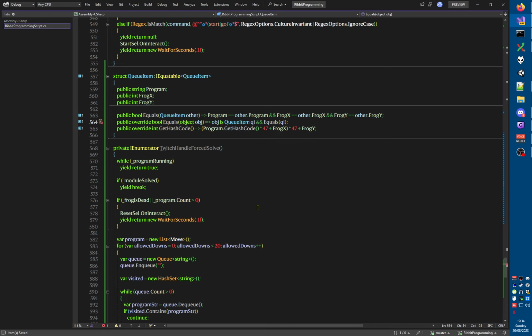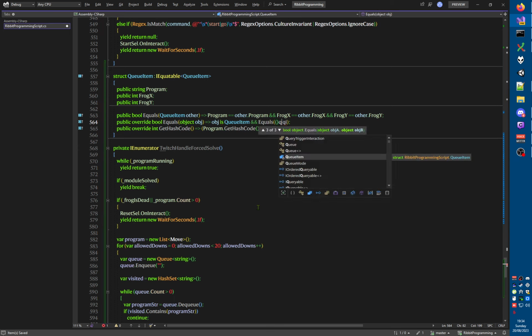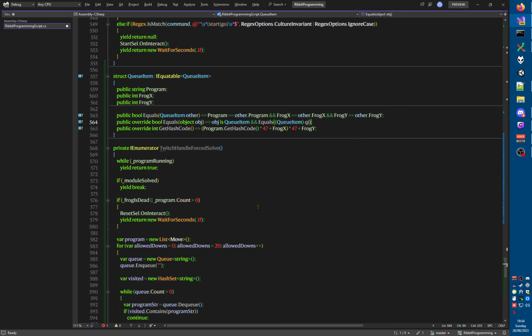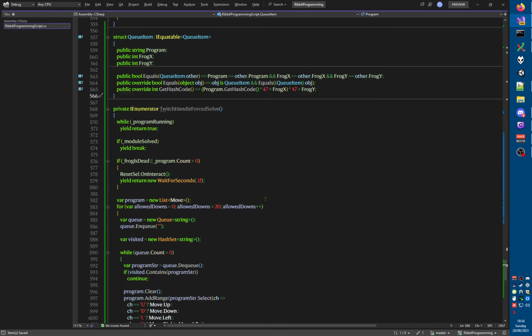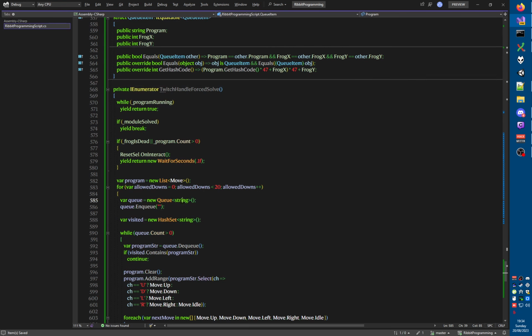Okay, that's unfortunate. So we're going to say if that is that, and whoops, that is a queue item. There you go. And that needs to be obj. Okay, so far so good. So now we can put things in our queue here, queue items. Right, and then the first thing that we enqueue is of course one where the program is empty. The frog x position is 30.